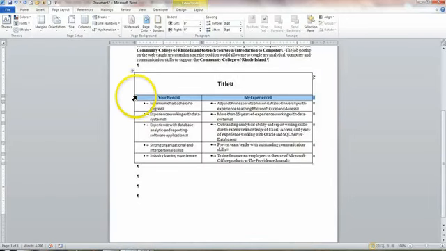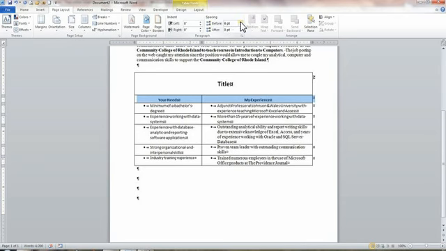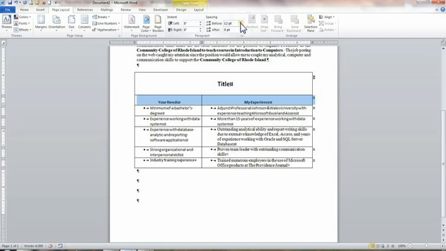Okay, we're back in our document and we want to add a little bit of space before and after this highlighted row. Now, how we go about that is we want to highlight the row, which it already is. Page Layout tab. Increase before up to 12 point. Increase after up to 12 point.